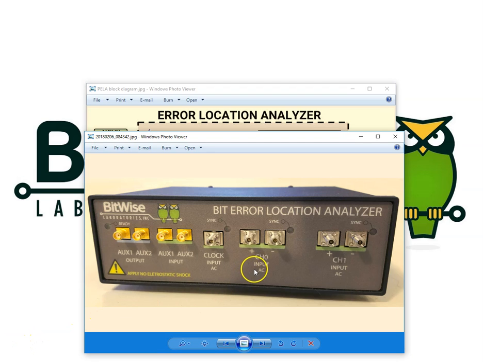Again, looking at the front panel of the instrument, here we can see the two channels of input data as well as the input clock. The clock can be full rate or half rate. The signals for input can be differential. If you don't use one of the legs, you can terminate it. We also provide input and output auxiliary signals. These are for future expansion to be able to support programmable triggers or flags that might help new formats for studying error statistics or gaining synchronization in data streams.